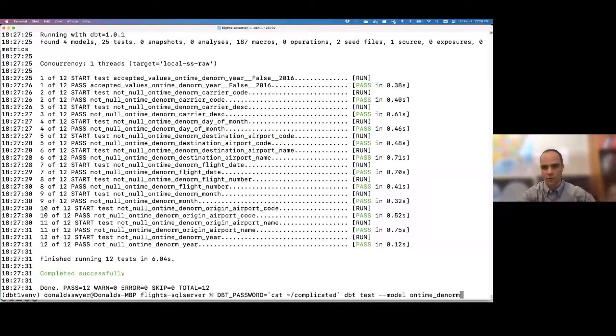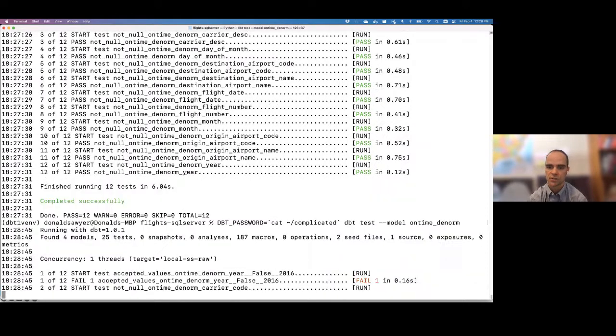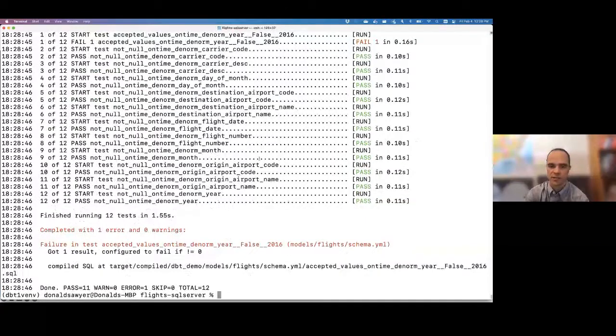So let's say that's what happened when I ran my dbt pipeline. Let's run this test again. It's not changing any data. It's just running the test against the data that's there. And you can see that the test now failed. I can dig in and find out what the code of that test was and what query was run. But now I have a failure.